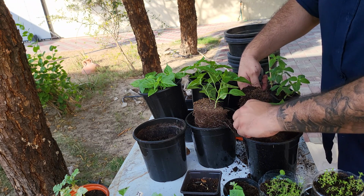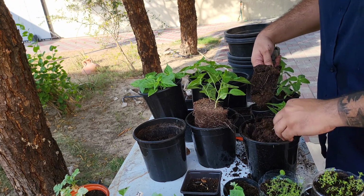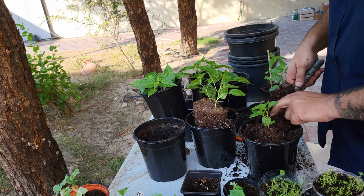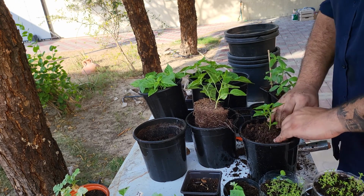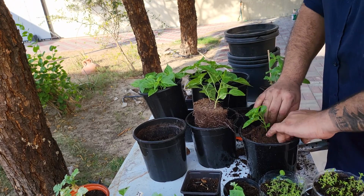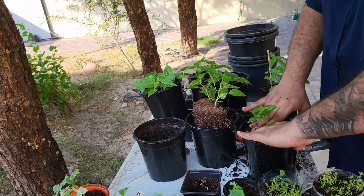Now, as you guys know, we're in Dubai here, so it is extra hot all the time. We're in November. It's like 8 o'clock in the morning, and I'm already sweating. Even though there's a little breeze, it's not too bad.